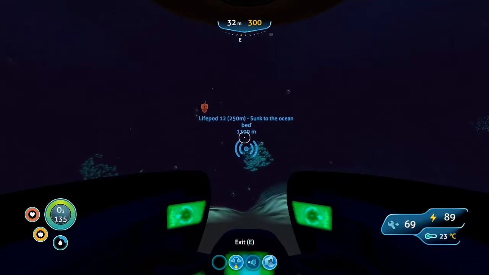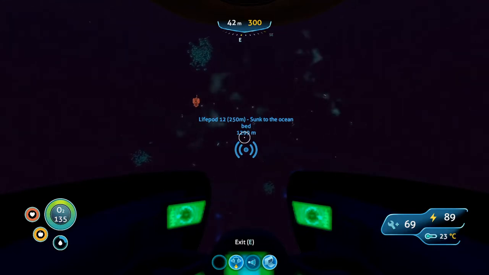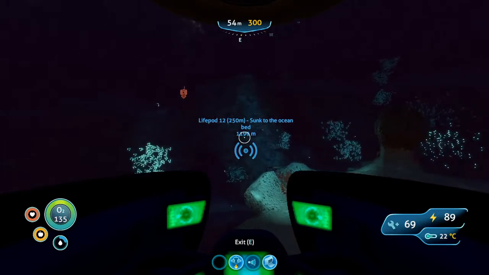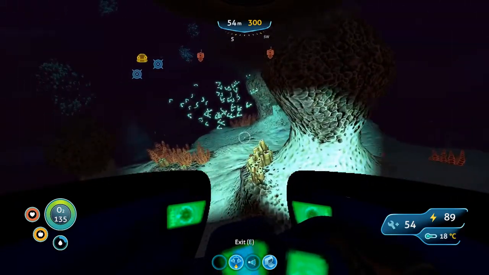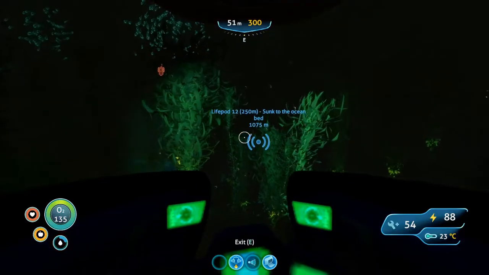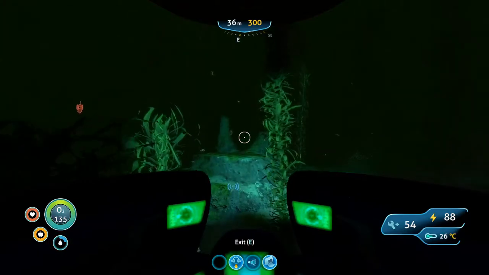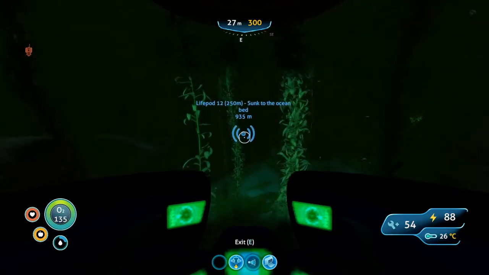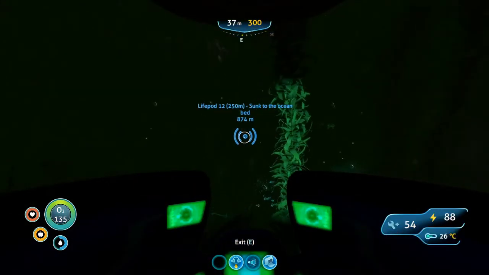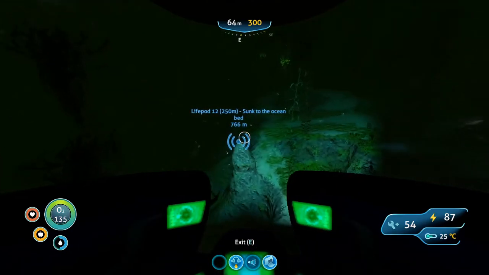Anyway, I rummaged around and got the power cell, and I still actually need to make the power cell charger, because the Cyclops, the Seamoth, the Prawn Suit, and the Seaglide all run on the power cell, so I have to get the power cells charged. Vital signs stabilizing. Thank you. So yeah, I will cut this short and see you guys when we get closer to Lifepod 12.